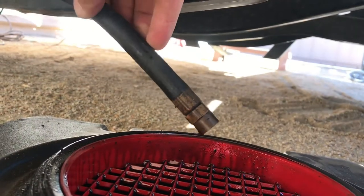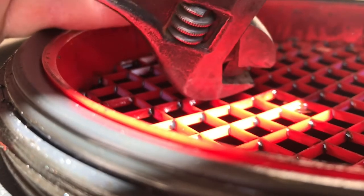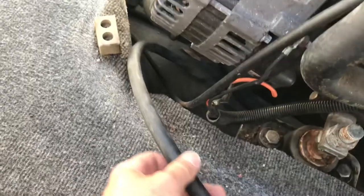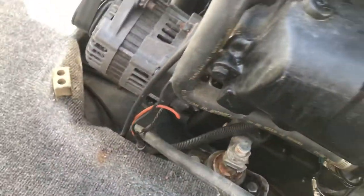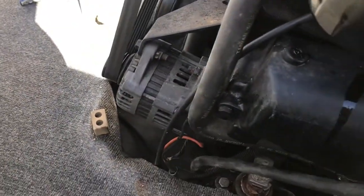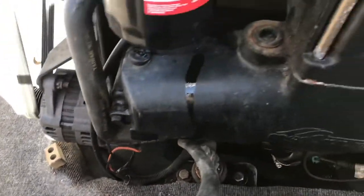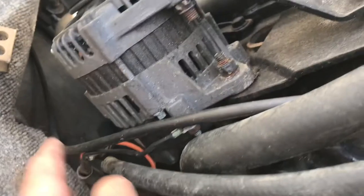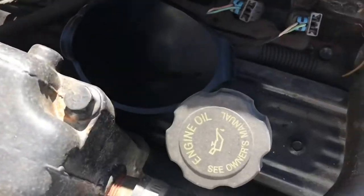It ended up being about an hour before it finished draining. Now I'm going to put the cap back on the oil drain hose, tighten it down, and run it back up into the engine compartment. If your drain hose didn't have a clip on it, I do recommend putting one so you can tie it up to the top of the engine — it's easy to get to for the next oil change. Make sure you're not in the way of any belts, pulleys, or anything else that could damage the hose.